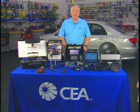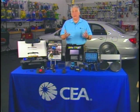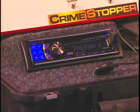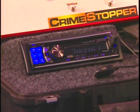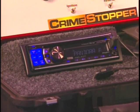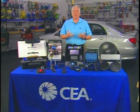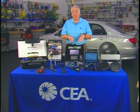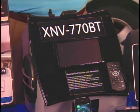And what would you recommend if I wanted it all? What would be a good piece to start with? Well, there's a couple of things you might start with. One might be if you want to upgrade the radio and sound system in your car. There are a number of those, and they start at just a couple of hundred dollars. Again, something you probably want to get professionally installed. Look for that MECP logo. You have HD radio, satellite radio, AM and FM. Some of them, like this one from Sony that I have here, have GPS built in and an audio and video receiver. You could even watch movies on that once you get to your destination.